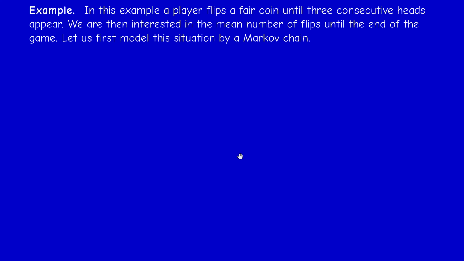Consider mu 0. So i equals 0 here, so we have 1 plus the probability of going from 0 to 0 times mu 0 plus the probability of going from 0 to 1 times mu 1. Next, mu 1 is 1 plus the probability of going from 1 to 0, which is 1/2, times mu 0, plus the probability of going from 1 to 2 times mu 2. And the last equation, mu 2 is 1 plus 1/2 times mu 0. We don't count state 3 because it is an absorbing state, so only the transient states count. So there are 3 transient states and 1 absorbing state. These are the equations for mu i. Of course, you can add mu 3, but mu 3 is 0, so it doesn't matter.